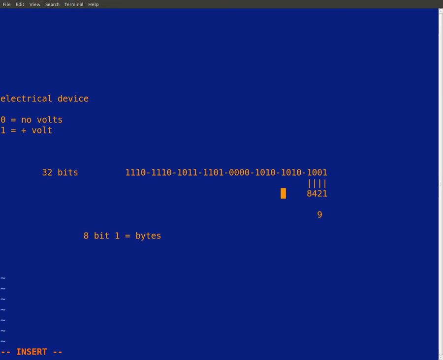Now, let's do this. 1, 2, 3, 4. Now, in this 4-bit byte, if we have a 4-bit byte computer, which I don't, you don't, you could not be watching this at all on a 4-bit wide byte computer. But we're only separated by these 4 bits here. And then we start again.